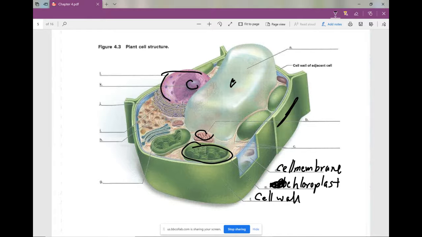I'll give you this one. It's a little bit hard to see. This is the cytoskeleton. These are little rods here, there. There's another one there, and they're just kind of like highways for the organelles to be able to move around. Okay.